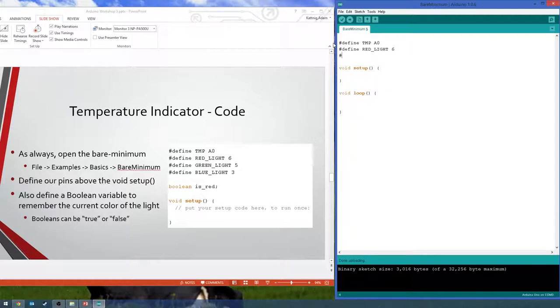So then we're defining all of our lights here that are part of this RGB LED. RGB stands for red, green, and blue. So we have each of those on a separate pin. R is 6, green is 5, and blue is 3. If you look at your Arduino, there's no squiggly next to 4 because it cannot do analog output. So there were no three pins together, so I had to skip one.